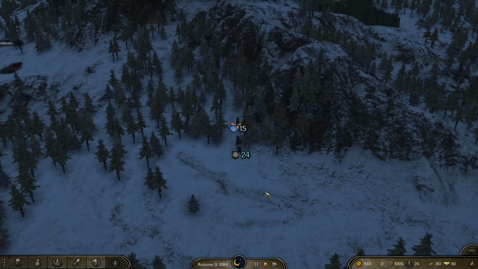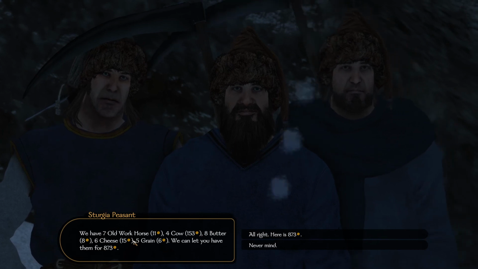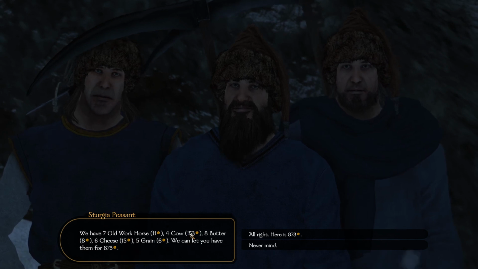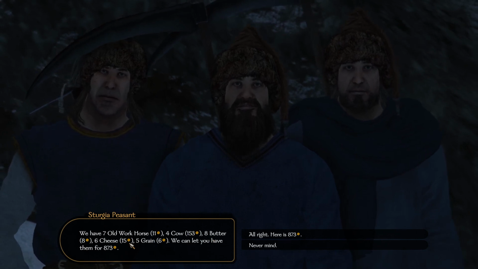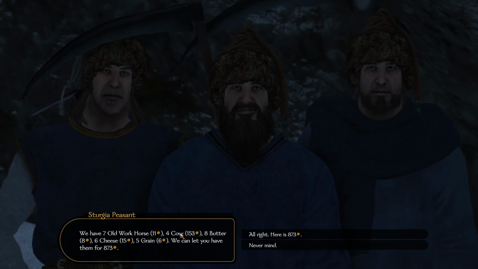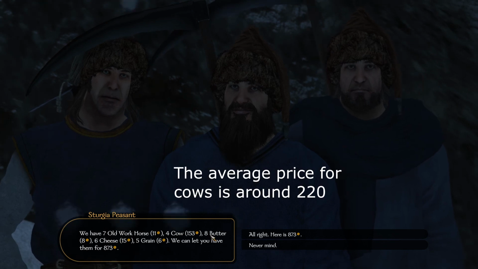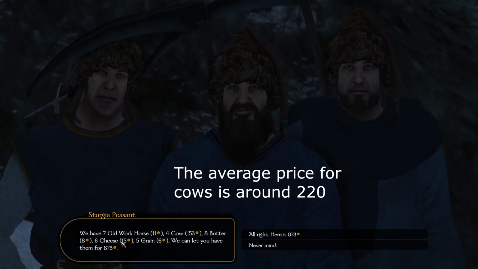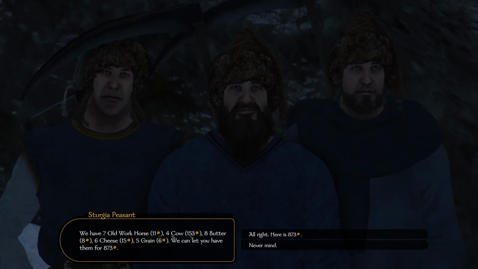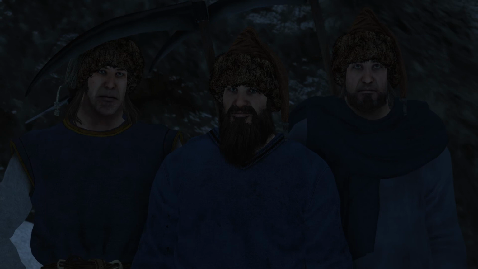If we go and talk to these villagers and go into market 2, what they're offering me is 7 old workhorses, which are absolutely worthless. We've got 4 cows at 153, butter at 8, cheese at 15. Now cows we can sell for a higher price than that. Butter is 8, cheese is 15, which is quite cheap, grain is 6. Actually, that's not bad, although what we're going to do with 7 old workhorses, I've got absolutely no idea.